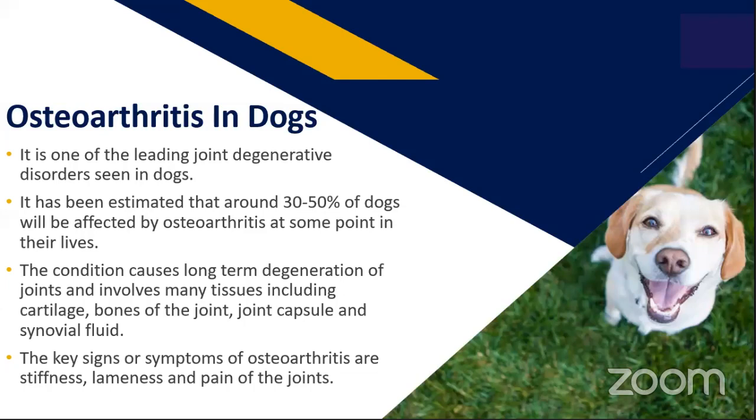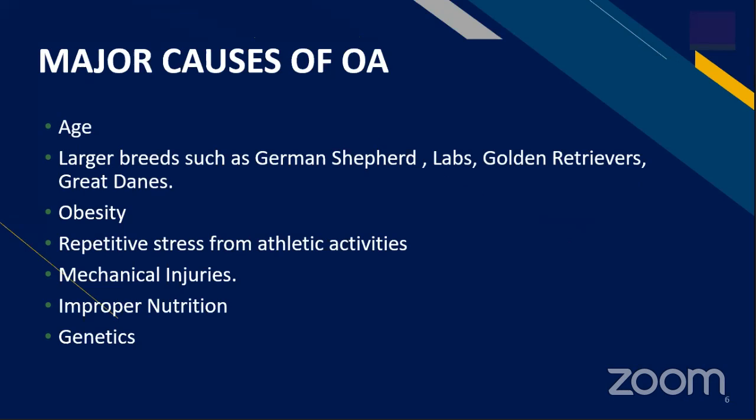Even hip dysplasia cases in younger dogs progress later in life to cause osteoarthritic joints. This condition is a long-term degenerative condition and involves many tissues, cartilage and bone together causing different degenerative actions. The key symptoms which we observe in osteoarthritis are stiffness, lameness, and pain of the joint. So what could be the major causes?